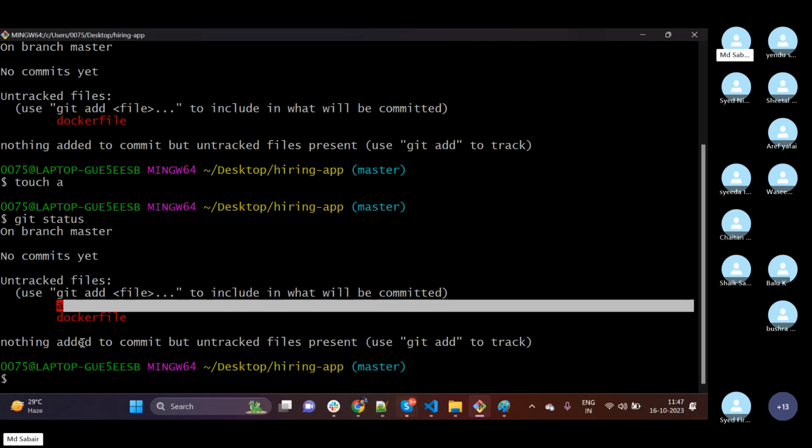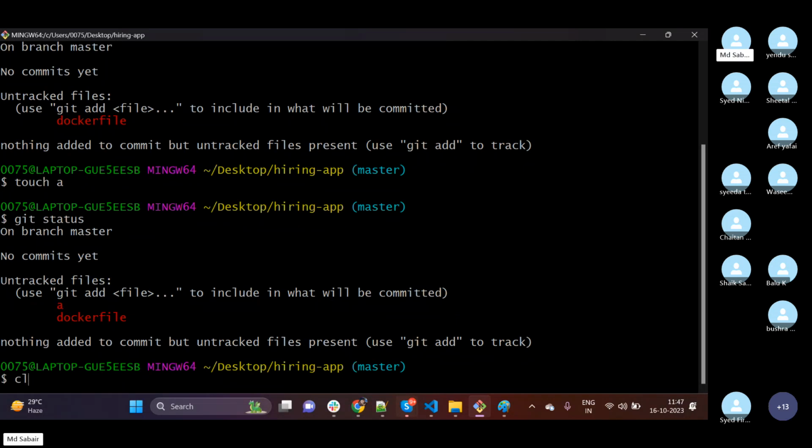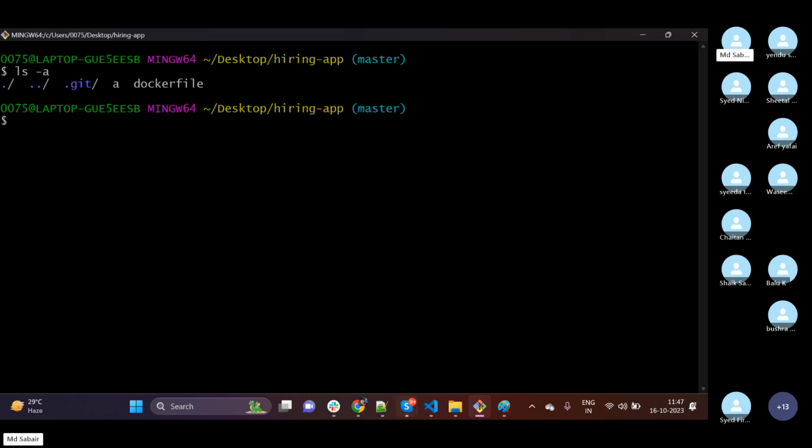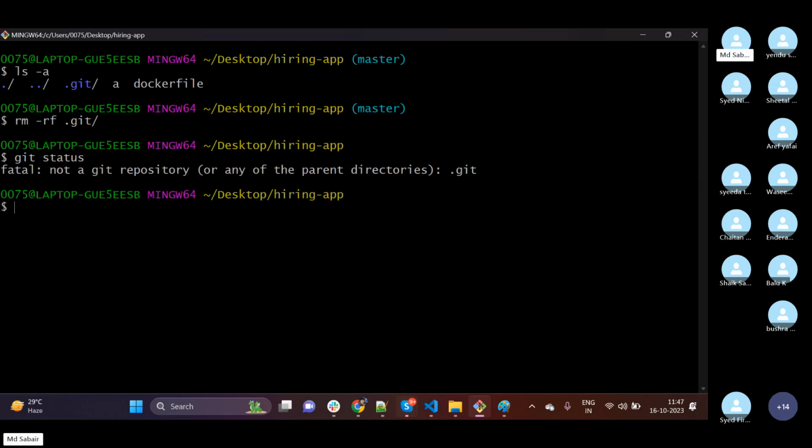Okay. For example, let me clear the screen. ls -a. For example, by any chance you have deleted this particular directory. Now the moment this directory has been deleted, we can see master has disappeared, and if I do git status again, same error. So without this directory, Git will not work. If you want to get this directory back, then we should initialize, means we should tell Git that this is our project or this is my directory, which you should track. Understood?